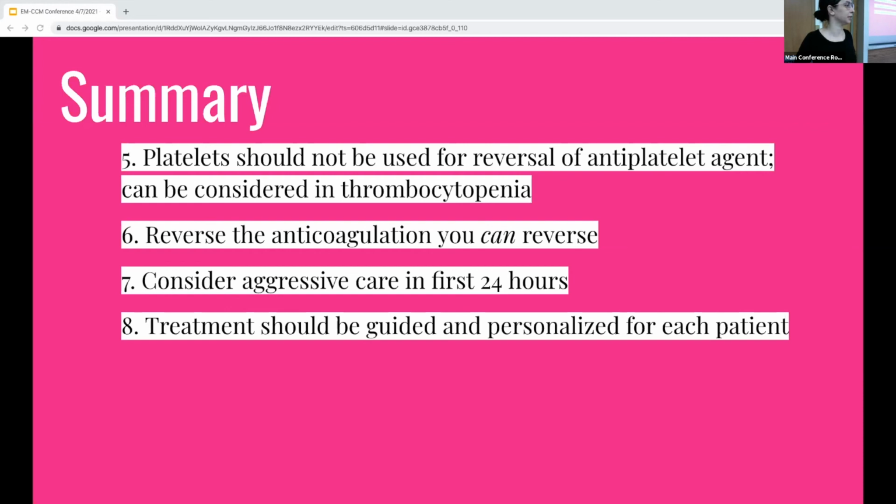The CAT scan is really going to dictate your care for this patient. So I do the CAT scan and I intubate them as soon as they come back, and it significantly increases the throughput of the care that you can provide for them. Because when you intubate them, you think this person has a head bleed, but you don't know, because you've had patients where you think they have head bleeds and they end up not having them. So you get the CAT scan, you're like, okay, now they have a head bleed, let's intubate them, and we can do all the things that are needed. We can start their nicardipine drip, we can get their EVD placed, and it happens so much faster.